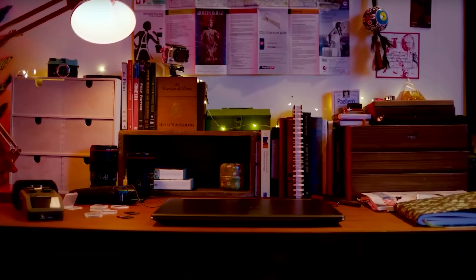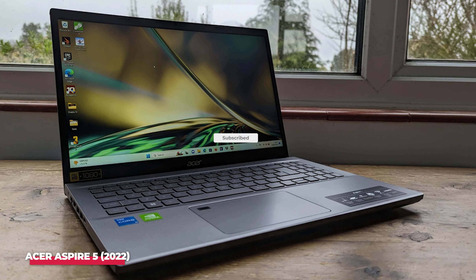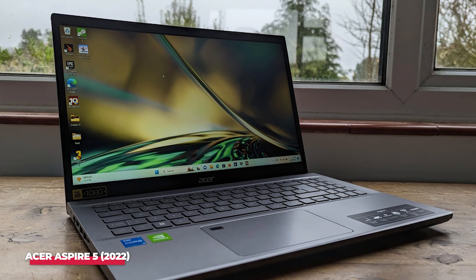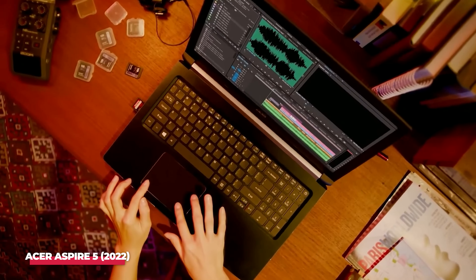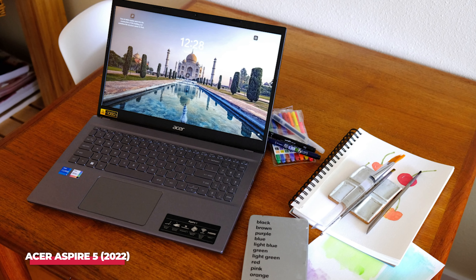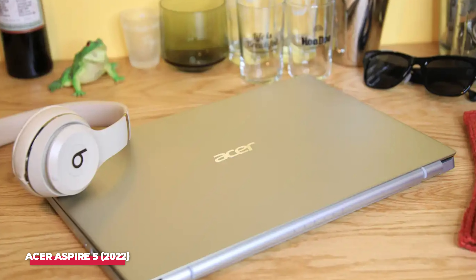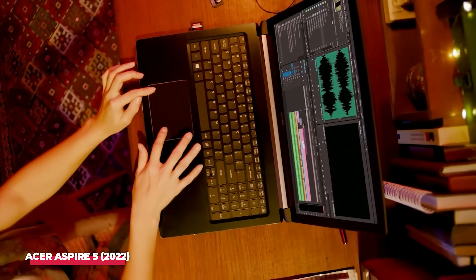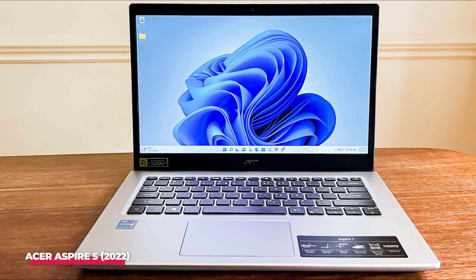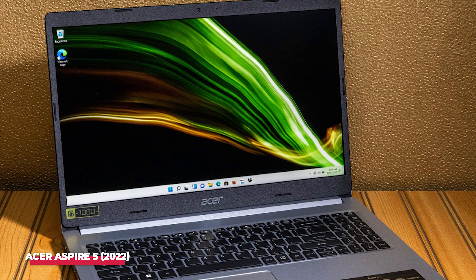Number 2: Acer Aspire 5 2022. The Acer Aspire 5 2022 is one of the best student laptops you can buy right now, because it's got a low price but decent specs. The 11th Gen Intel CPU isn't the most recent, but it does the job well, especially compared to processors found in similarly priced laptops. As a Windows 11 laptop, the Acer Aspire 5 can run full desktop applications, setting it apart from Chromebooks that often rely on simplified apps with limited functionality. This allows students to use a wide range of software — from word processors to research tools — without compromise. For essential student activities such as writing essays, conducting research, and attending online classes, the Acer Aspire 5 excels.